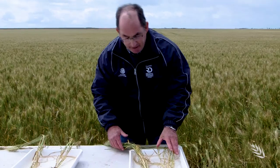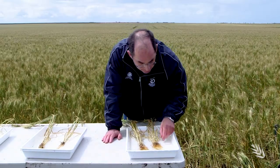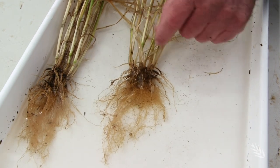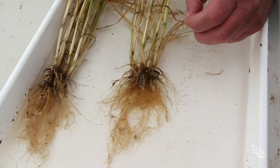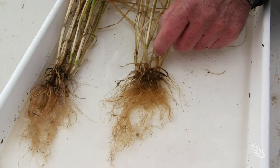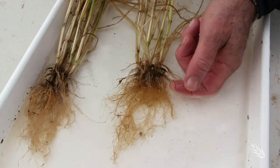The plants with dual banding have the same total amount of product but it's been split above and below the seed. Looking at the crown roots on these plants, they are much longer and there are more of them, making it much more congested near the top of the plant. These plants were particularly hard to clean and some seminal roots may have been lost in the process, but there's still a reasonable seminal root system. These plants have quite a few tillers per plant, and with the recent rain there's a very good chance most of those heads will set grain.